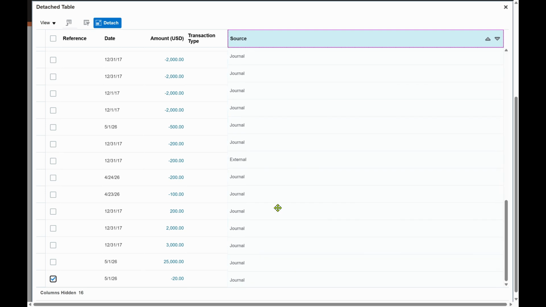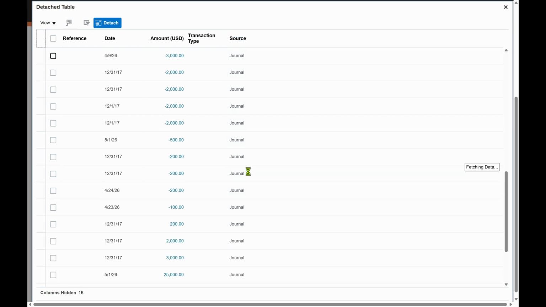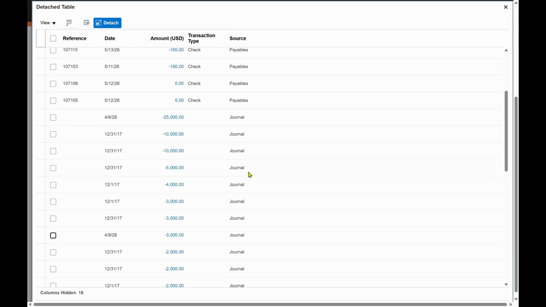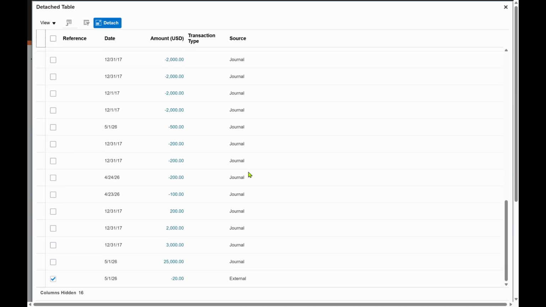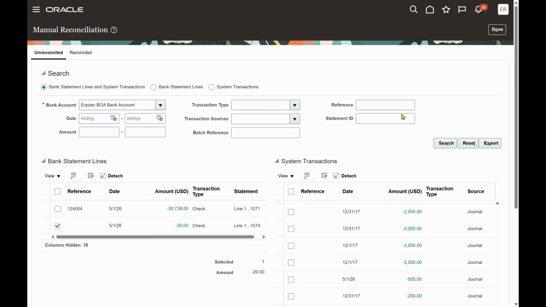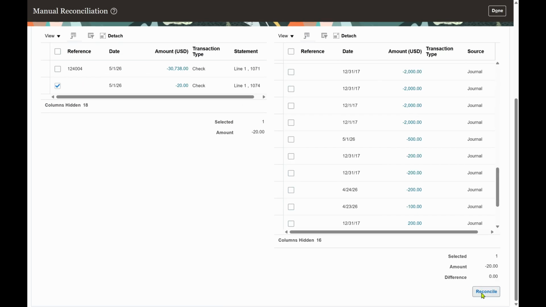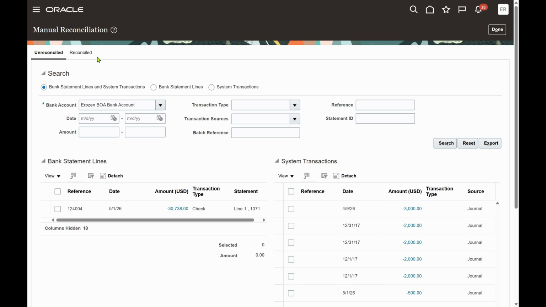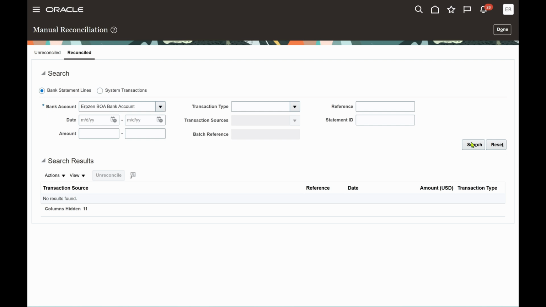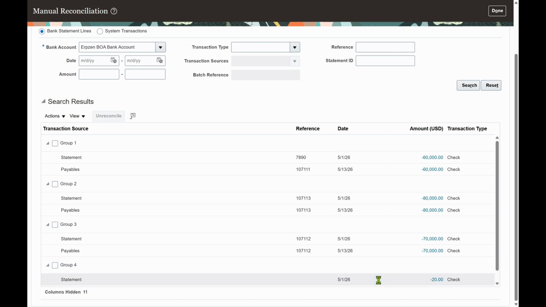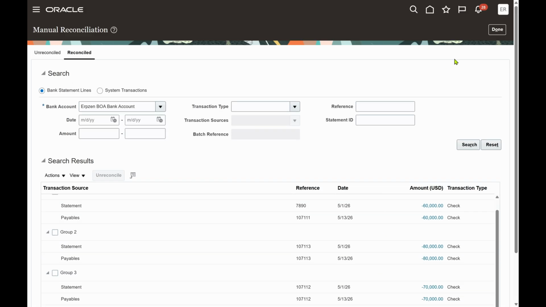In the source, you can see external. Click on cancel. Now click on reconcile. Click on reconciled. Now hit search. It is reconciled. Click on done.